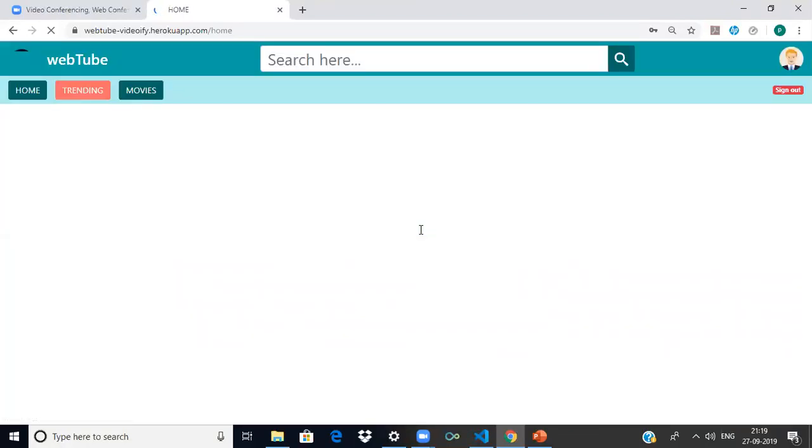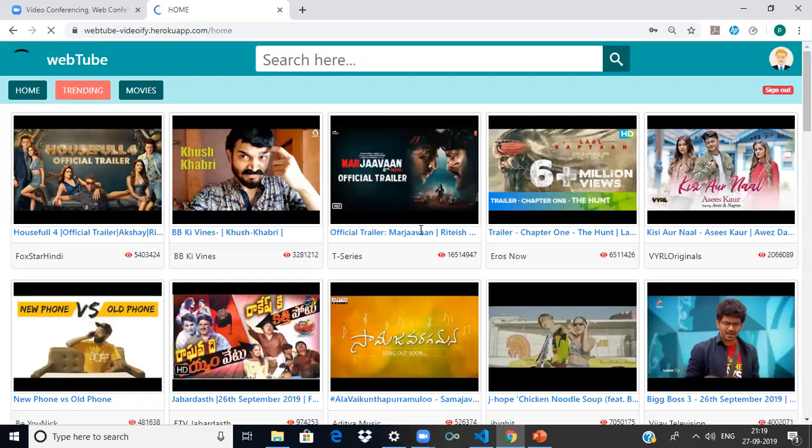So basically, this is the home page of our WebTube app. As you can see, the layout of our page. You can see three buttons over here. Here is your profile icon. And the most interesting part, we have not done any fancy part for your profile, but if you provide gender as male during sign up time, then when you sign up with your given credentials, the male pic will appear. If you are female, then the female PNG will appear over here.